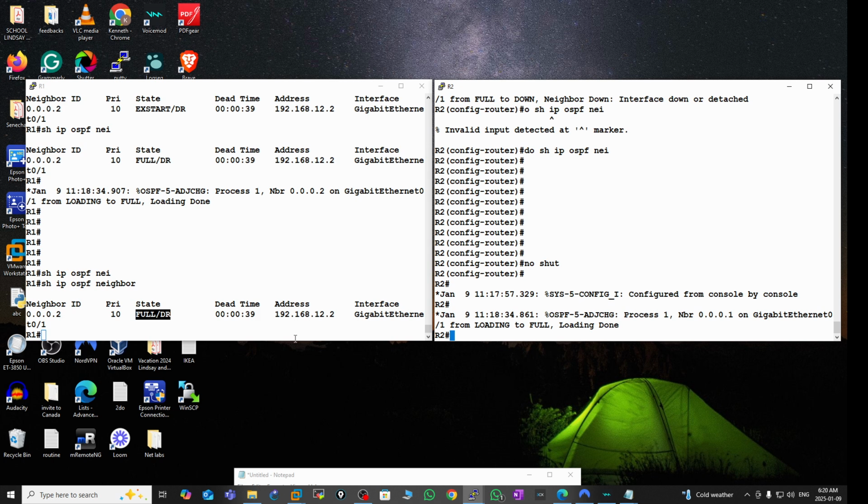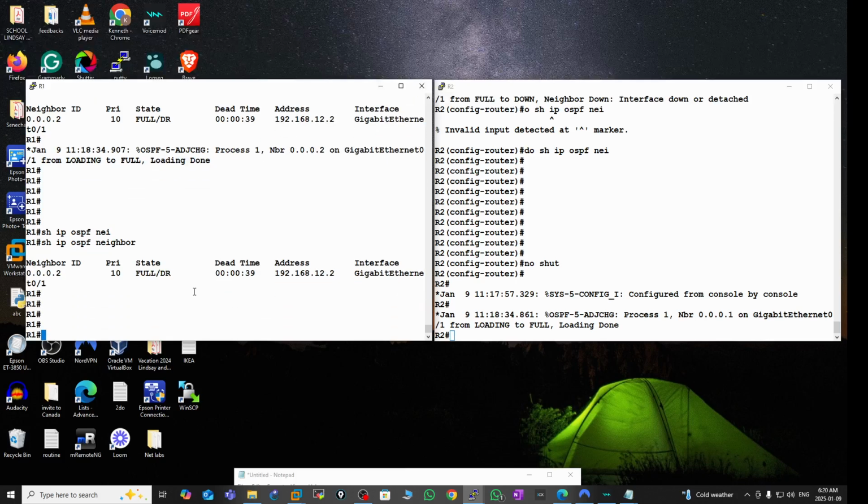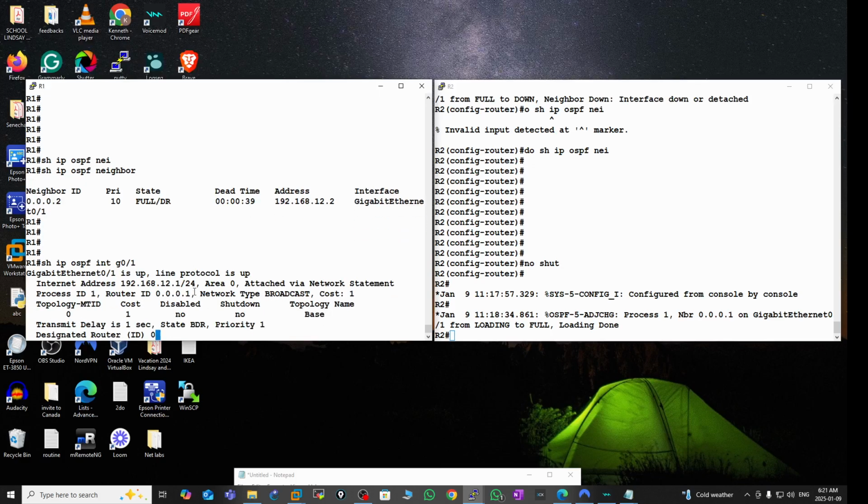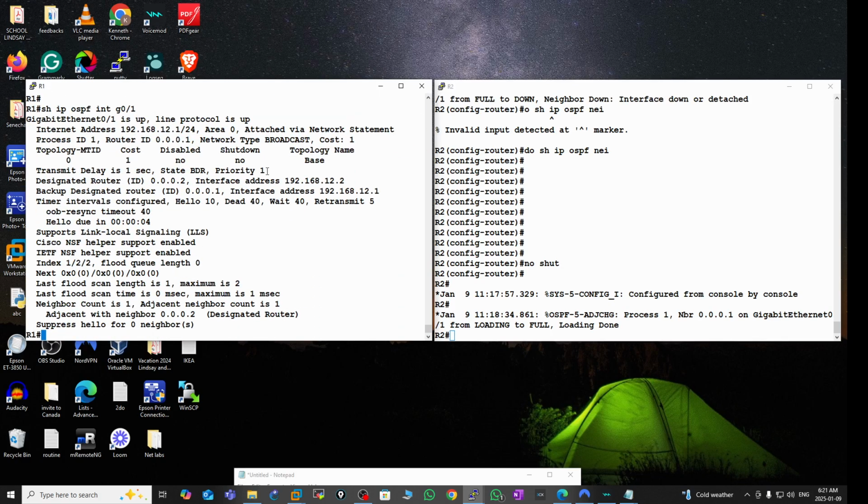How do we know that? We can check it right now with show IP OSPF interface gig 0/1. We see its priority remains 1, and it became the backup designated router.